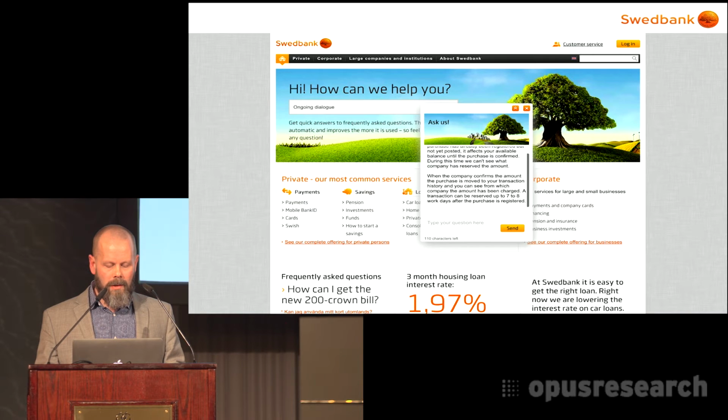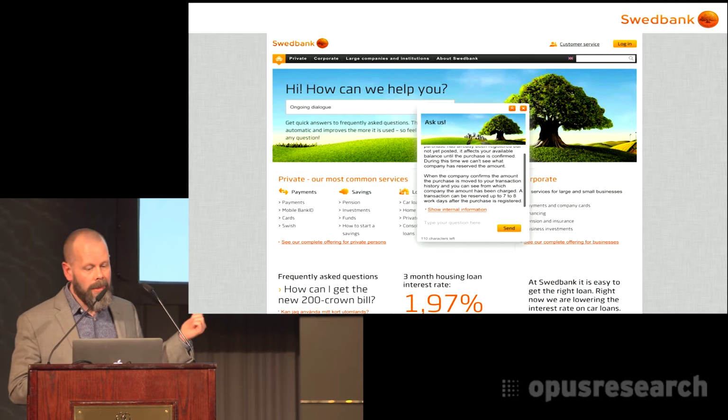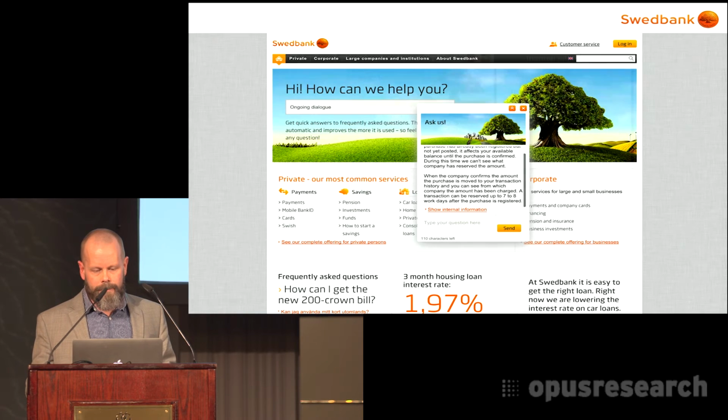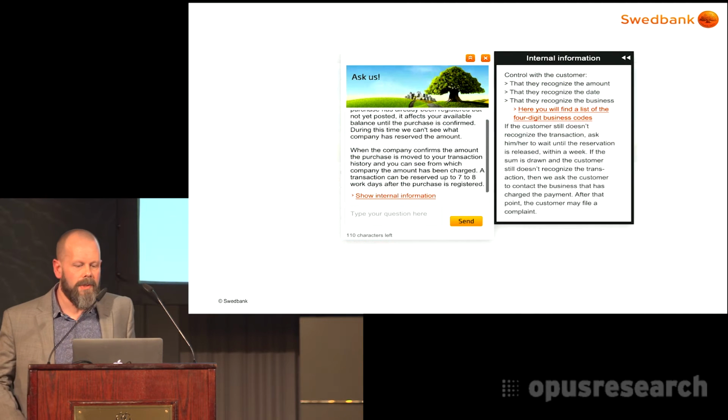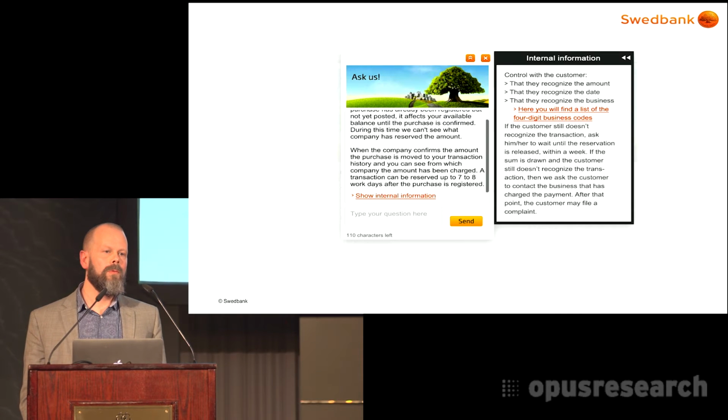Our employees can then type in the same question in the assistant, get the same answer as the customer did for transparency reasons, but then they also get an option to get internal information. And if you hit that, you will see that you get prompted to get a more efficient customer meeting. So this is kind of like a next best action feature that we have.